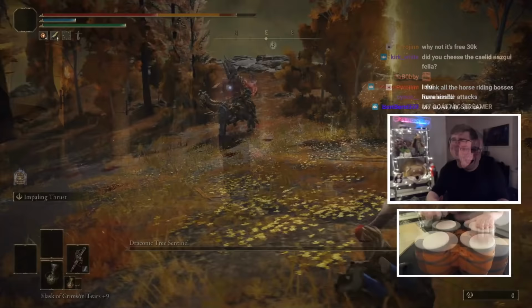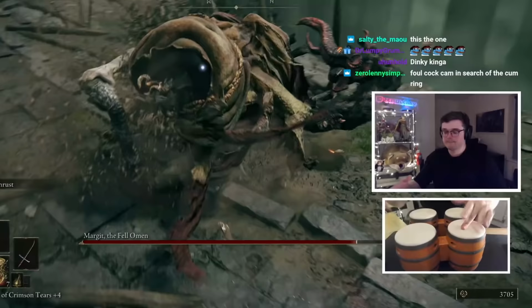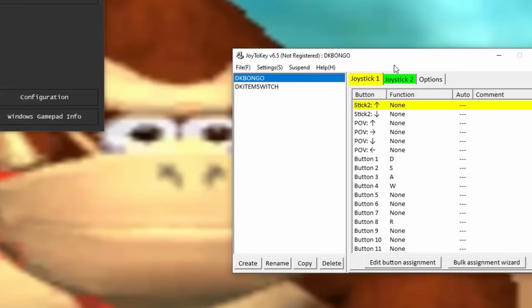The Donkey Kong Bongos, one of the most unassuming controllers ever made. It was made for the rhythm game Donkey Konga, but at the end of the day, it is still a legitimate controller that you can do stuff with. I'm gonna be honest with you, I don't know what I did, but I somehow got it to work. And from that, I started to map bongo presses to keystrokes.